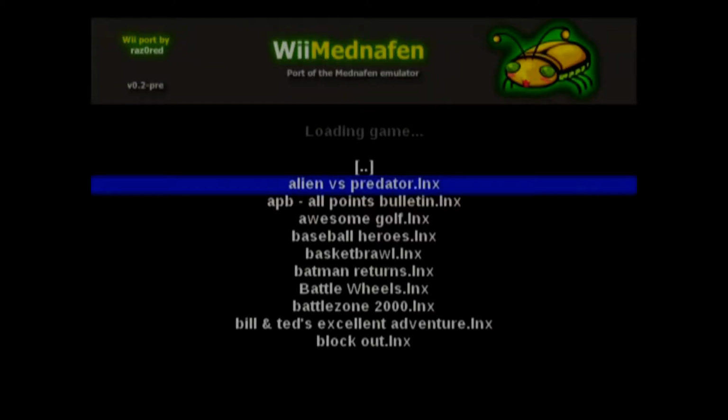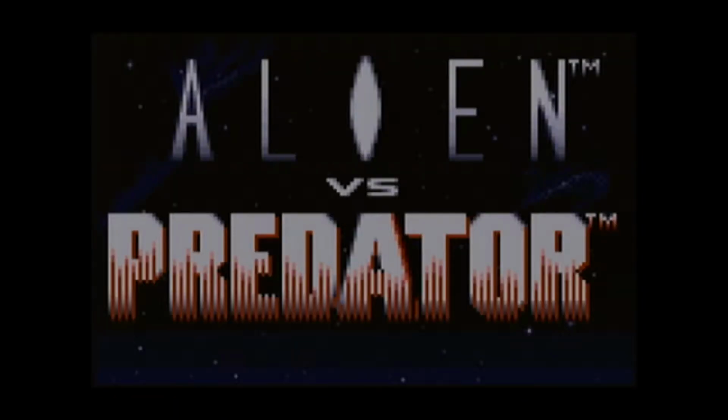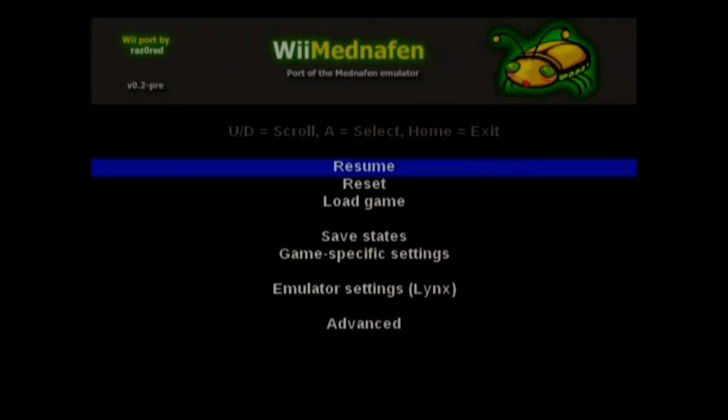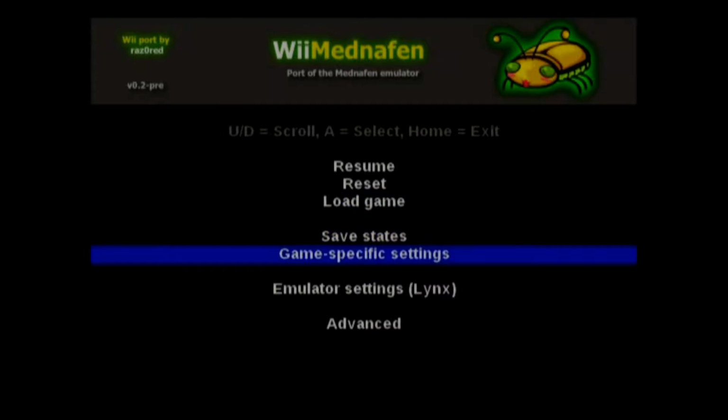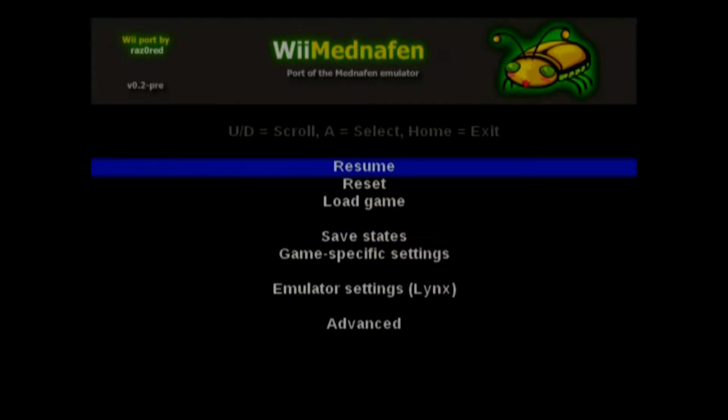I believe this one loads and plays and saves the same way. Yep, you'll see the game there being selected for a second, and then it'll start the game. Exact same thing. Load game, reset, save states, resume, and then home button twice to go back to WiiFlow.